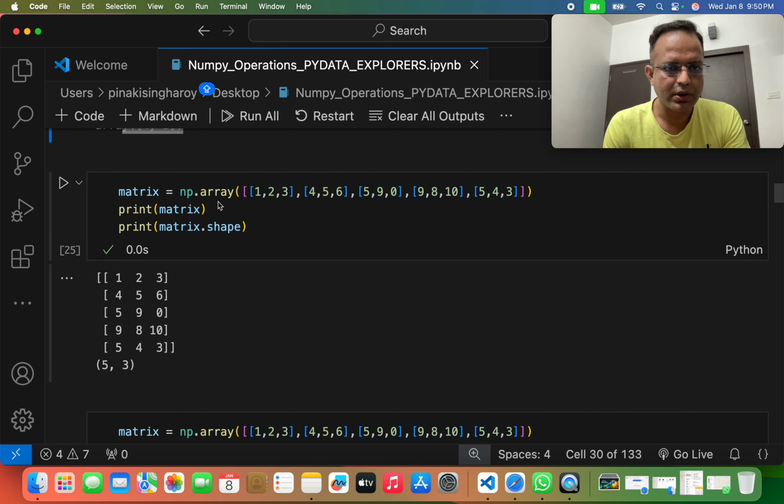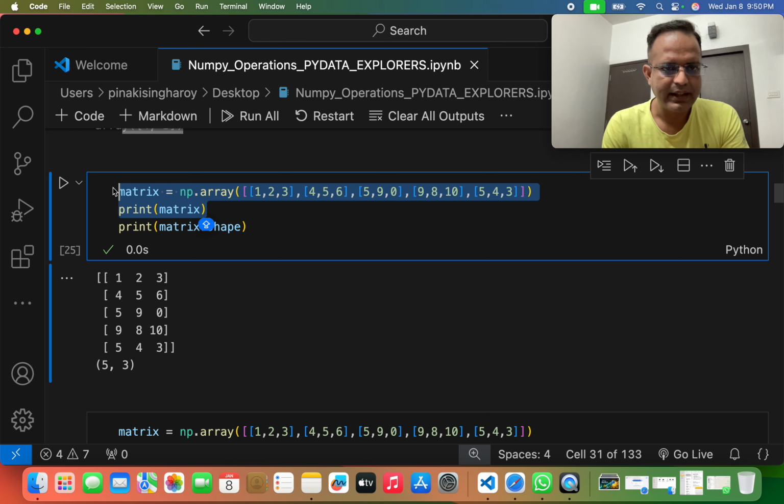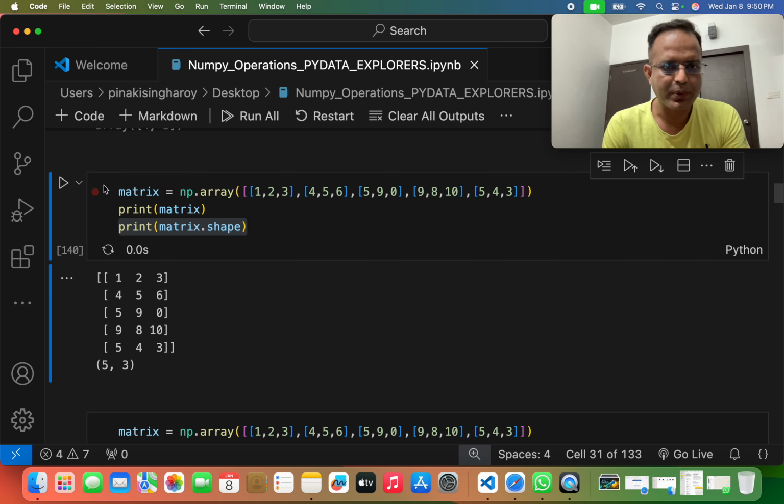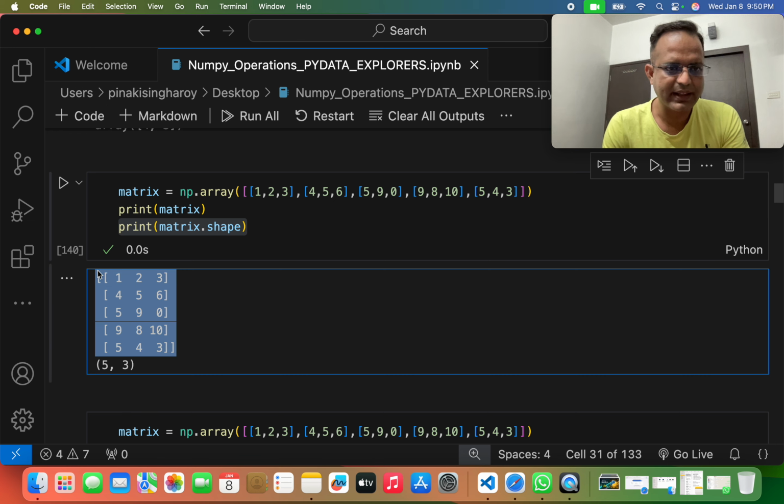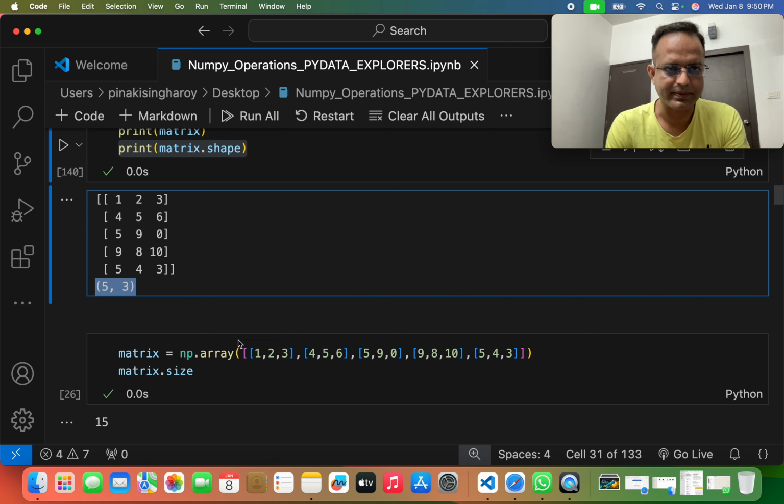Now we can use the same line again here. Then I am checking the shape. If you run matrix.shape, this area gives the output after I take the input here. The shape is 5,3. What is 5,3? Basically 5 is the row, 1 2 3 4 5, and 3 is the column, 1 2 3. That's why they are giving 5,3. 5 rows are present and 3 columns are there.